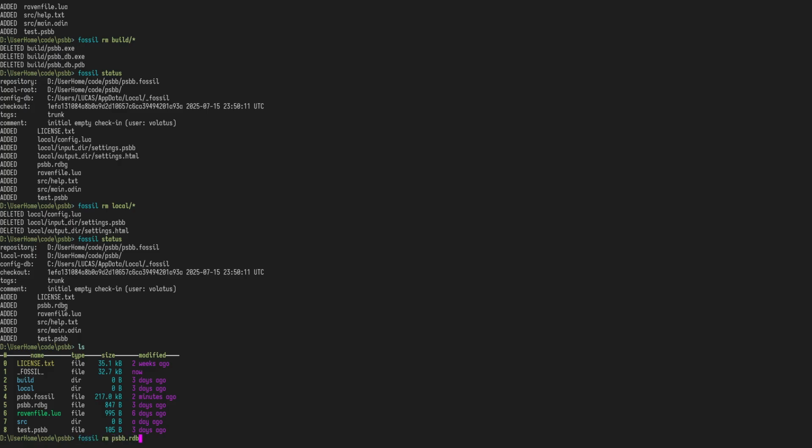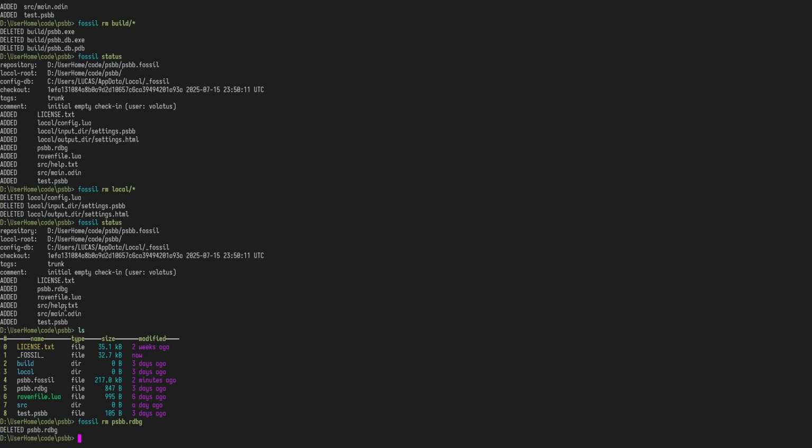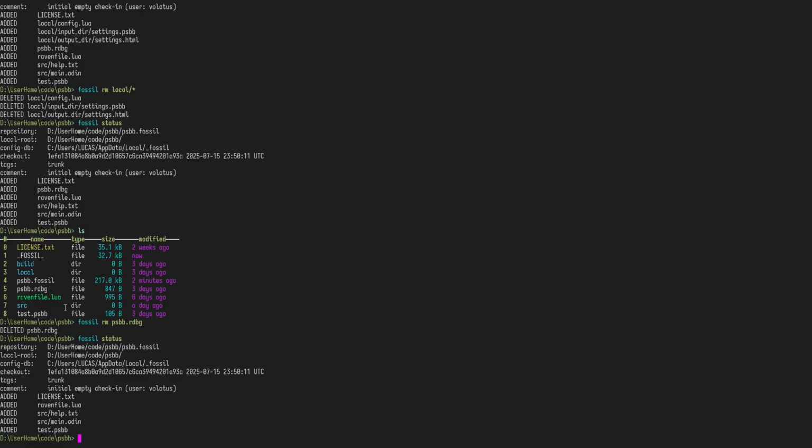I don't commit user specific stuff, like editor stuff and debugger. Whoever works in this can use whatever debugger they want. So now it has license, Raven file, help.txt, main, and test.psbb.